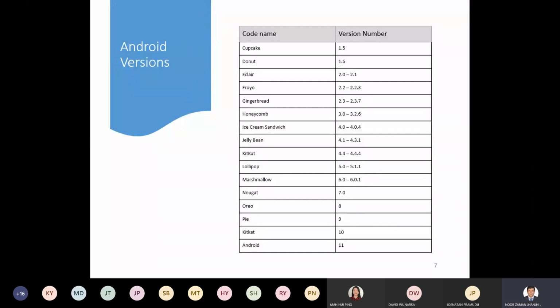Then when Android Studio was announced, everybody was happy that this is now very familiar, like Visual Studio, what we have for the Microsoft .NET frameworks.